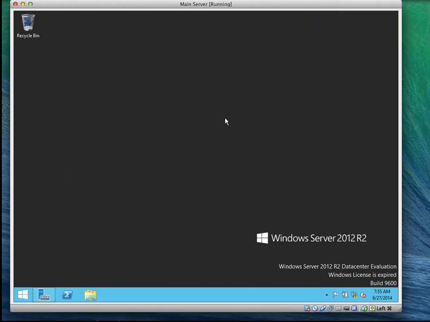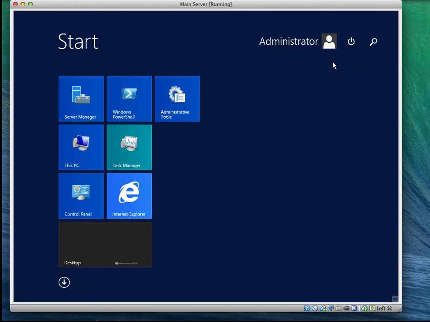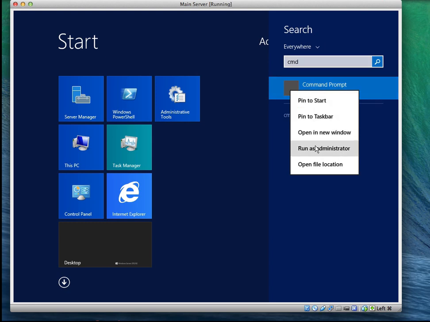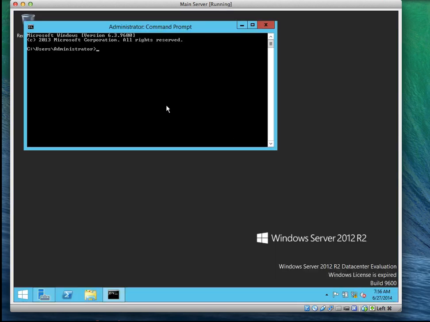There's something I want to show you. Can we click on the start menu? Go to search, type CMD and run as administrator, which is a command prompt.